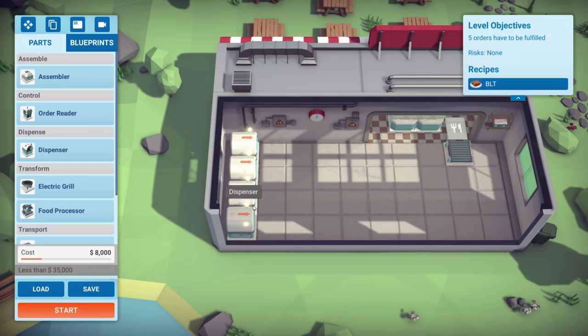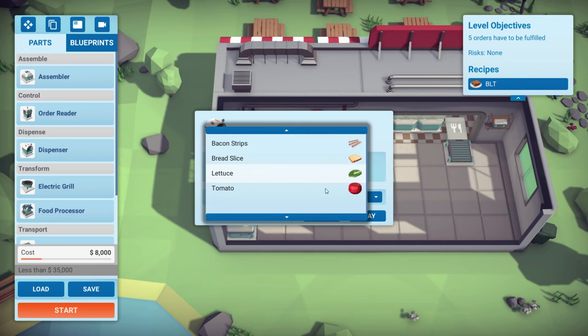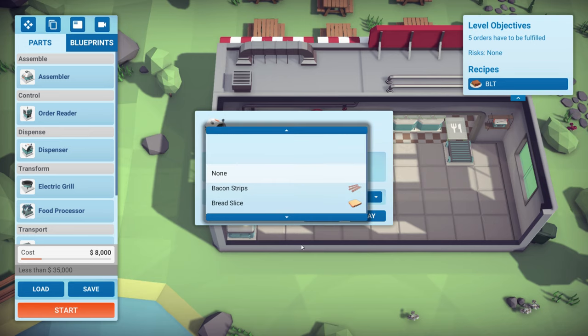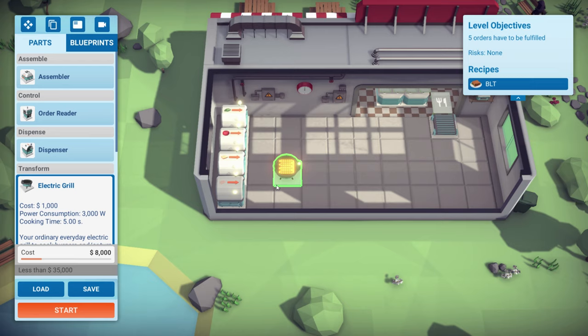We'll tweak that and set up an order reader so it only dispenses when a new order comes in, not every 5 seconds. But we want that next to the bread because we're going to cook the bread as well. We can hopefully cook those on the same grill. Over here, we want the tomato, I guess, is the one that we have to actually process. And then the lettuce is the very last one here, which does not need to have anything done to it whatsoever. And so then we need to have that come out and into the grill.